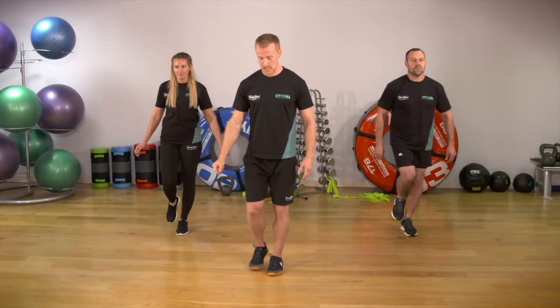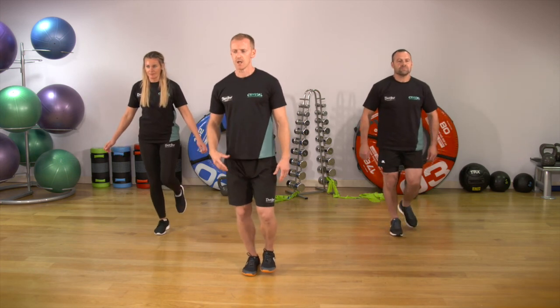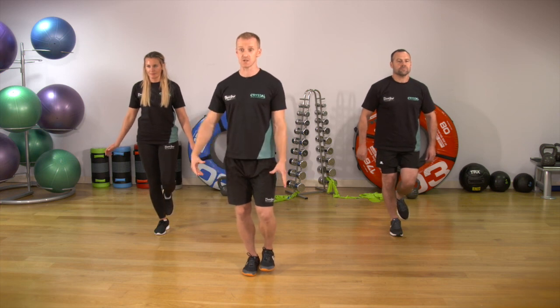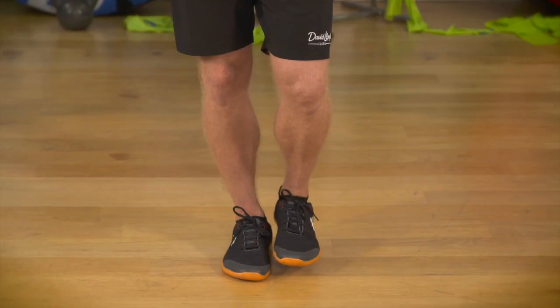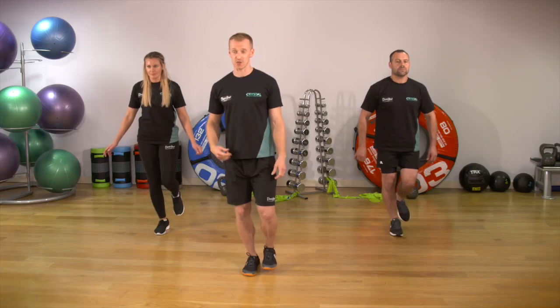If we've loaded that glute, we'll feel some good tension. Change legs. Off we go again. Now, when we move on to steps 2 and steps 3, you'll see some quite challenging progressions to this balance exercise. To begin with, if you feel this one tough, there's nothing wrong with practicing this on a daily basis. You should find you improve quite quickly with these balance drills.